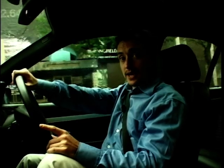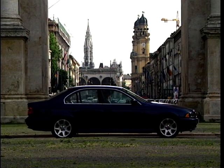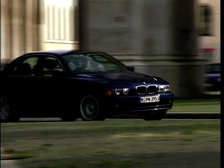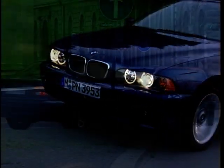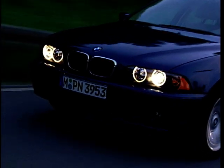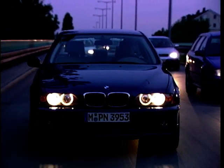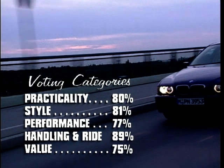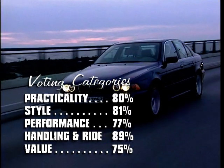To some designer gurus, BMW have lost their way in the styling department. To others, their cars are leading the way that others will follow. The critics argue that the traditional kidney grille and the chrome trim is a little dated, and the dash is on the cluttered side. The rest of the interior is rather sober but practical and ergonomic — we score it highly here. Full marks for the 5 Series with its performance and recent refinements. We'd all like to buy the top-of-the-range M5, offering 0-60 in about 5 seconds, but at a price of £52,000, it's probably a bit out of our reach.